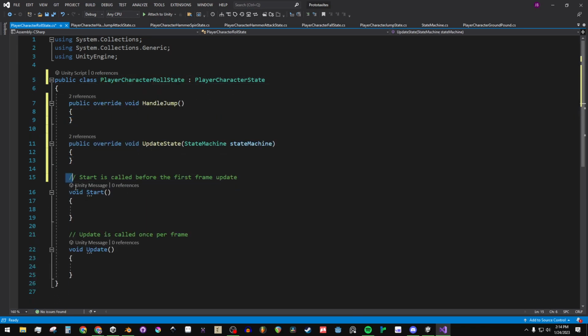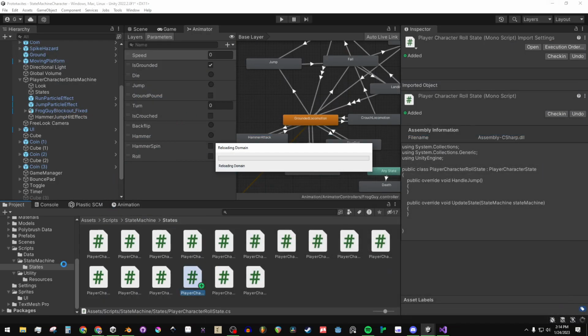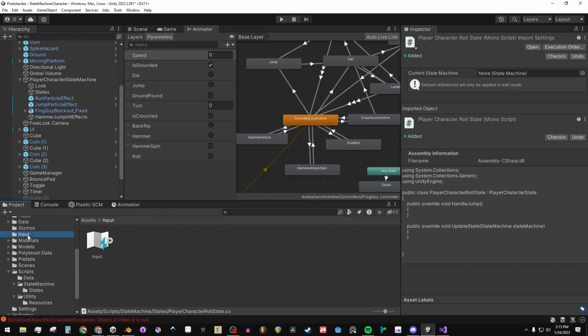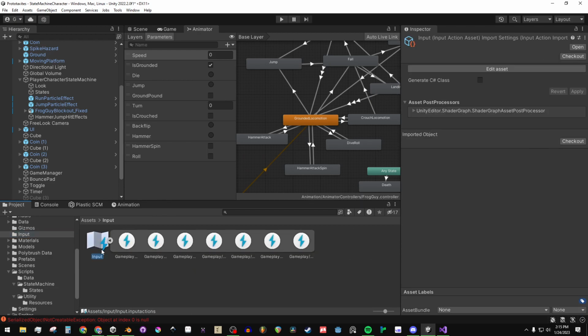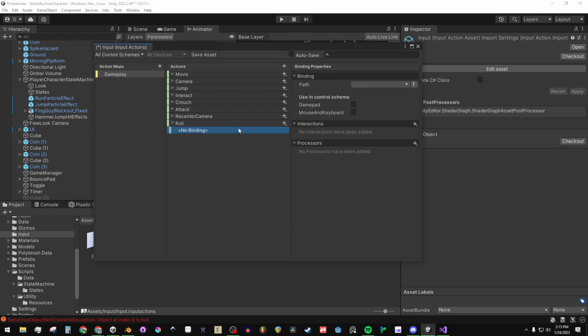I need to go in the input settings, because right now I don't have a button for roll. So we'll use the B button on an Xbox for roll here.